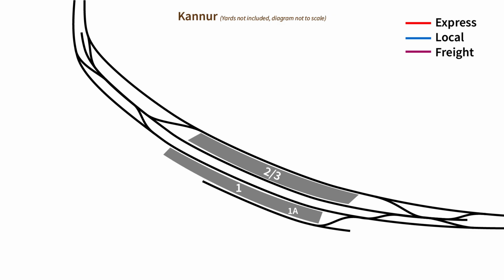Most trains that pass through the station also stop here. So it makes sense to have platforms on all running lines through the station. Platform 2 is a common loop line, so it's useful to have a local wait here and let an express train run past, though you can only do this in one direction at a time. However, if a northbound local train terminates at Kannur, you can run it into platform 1A and have the express run past on platform 2.